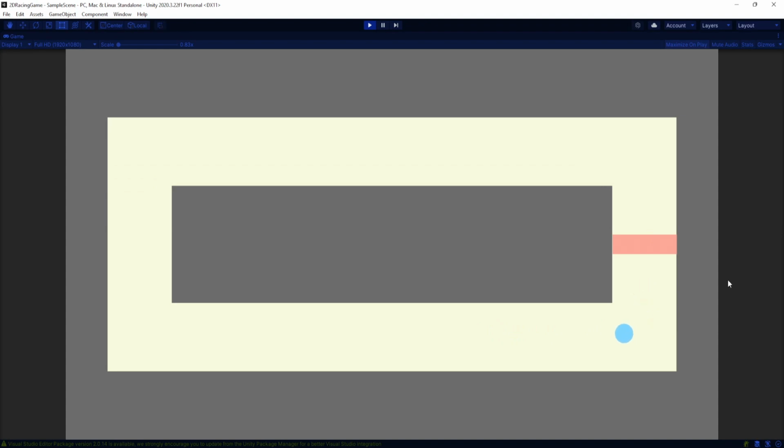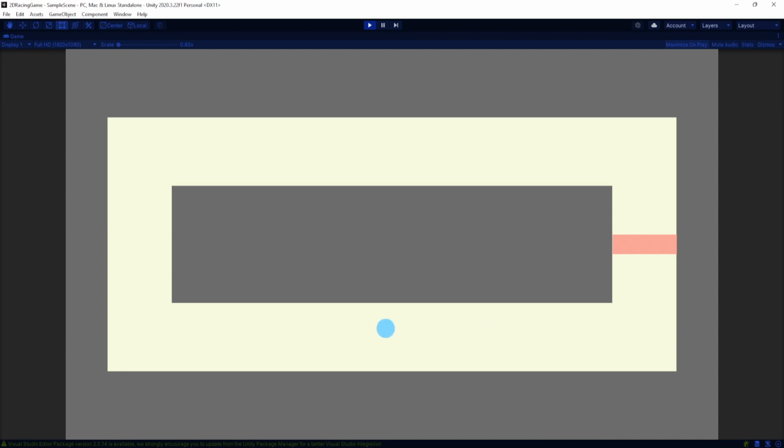So when a race starts, what's actually forcing our player to proceed through the track as expected, when what could happen is the player could just go across the finish line and go back, and that should consider itself crossing the finish line. How do we actually track our player's progress through the course?